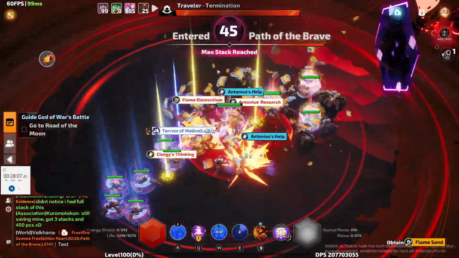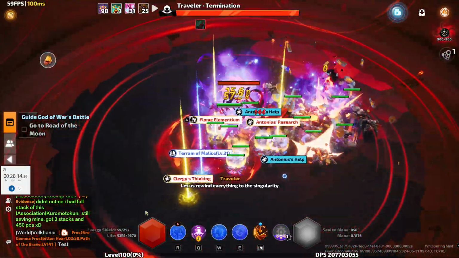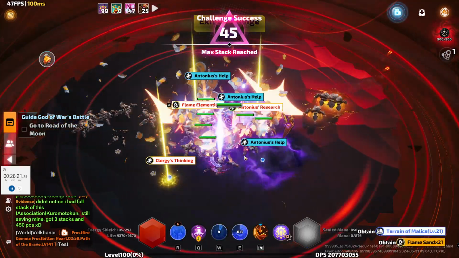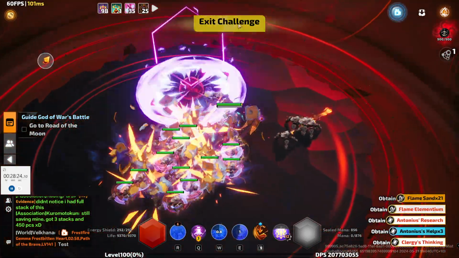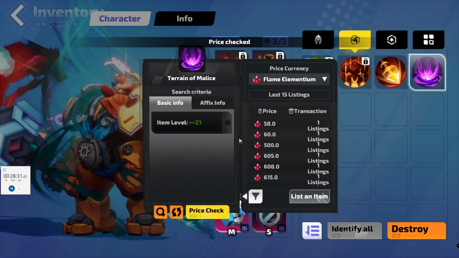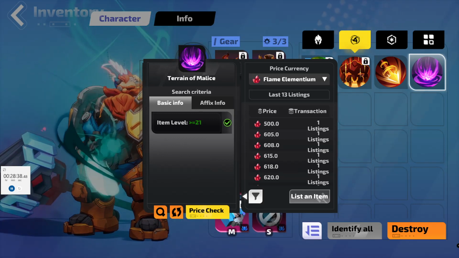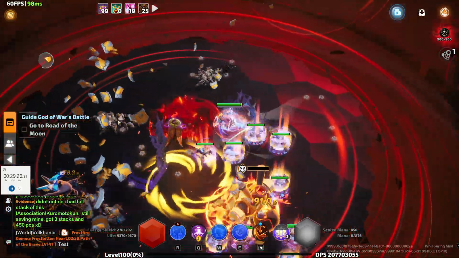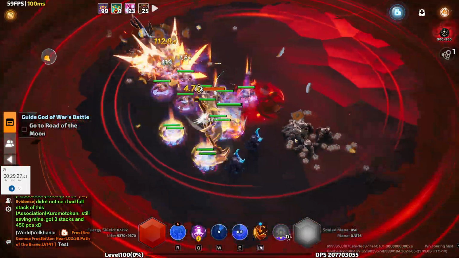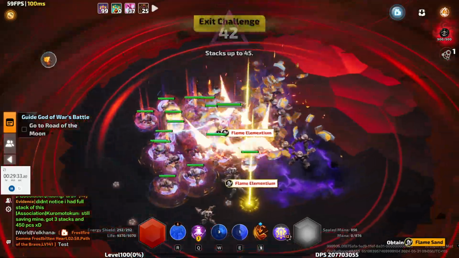If I could just not pay attention to, is there a purple bubble underneath that red bubble? I don't know. If there was no purple bubble and I could just wander around and kill stuff, this mechanic would be so much better. Terrain of Malice. 21. I wonder if that's worth anything. Ooh. Oh, I'll take it. Most of the time that I die to the purple stuff, I'm no longer standing in it. So I wonder if it's because I'm on 100 ms that that tiny bit of lag that occurs is what kills me.